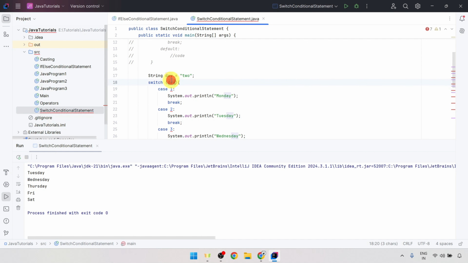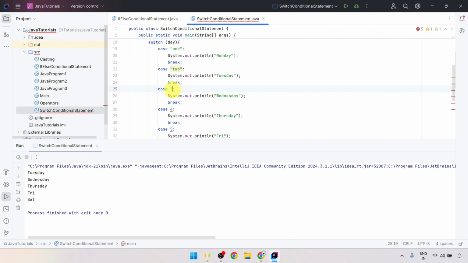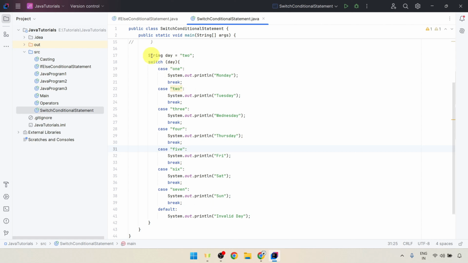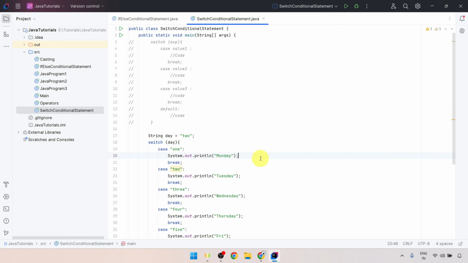Why? Because it requires type as string and we have provided case value as a numeric number. So here switch day, now the value will come as 2. Now it will try to check which case is having value 2. So here case and then value we need to provide as string. So 1, 2, and here 3 and so on, 4, 5, 6, 7. Let me quickly edit it. So like this, you can put any data type for the expression as well as for the cases. And at the end of each case, we need to provide the break.